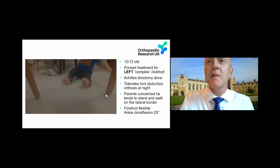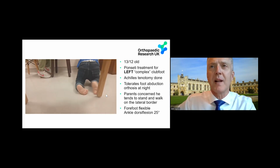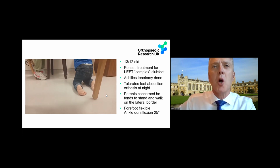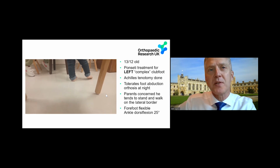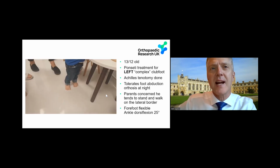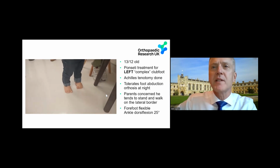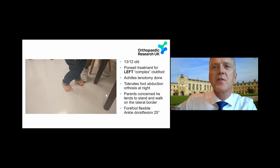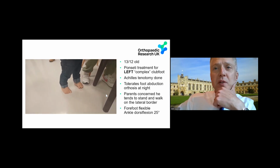So this is a 13-month-old child, just now starting to stand. Left foot is the problem. The parents told us it was complex. I don't know if they really mean a complex idiopathic foot, as Ponseti would have described. Seemed like pretty standard treatment to me. Achilles tenotomy was done, tolerating the foot abduction orthosis, but the parents are worried that he tends to walk on the outside border of his foot.